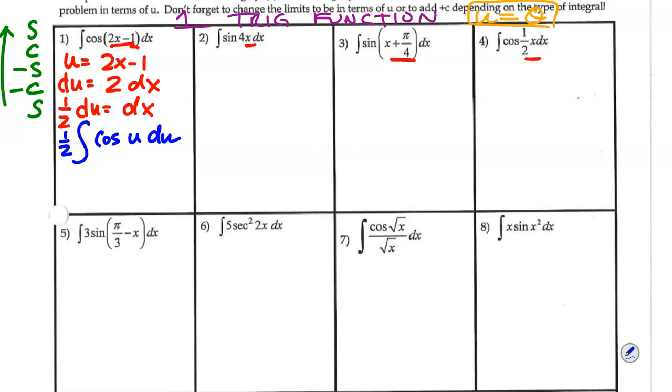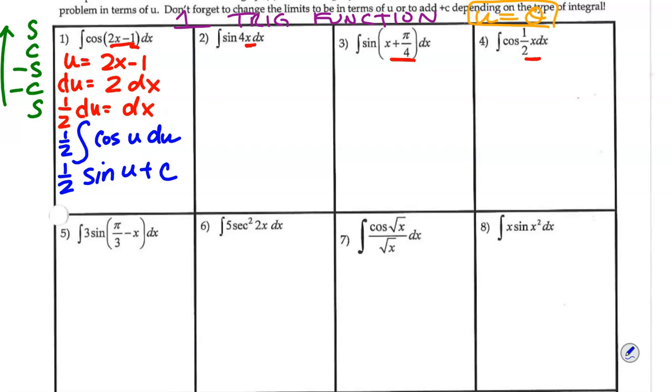Because du is equal to dx, so therefore we have our dx right here, and again, I went ahead and substituted this in, because we know how to integrate cosine of u. The integration of cosine of u is the same as the cosine of x. So let's integrate cosine. So we go up to our handy little thing right here and say, okay, well, the integration of cosine is going to be positive sine. We're going to go ahead and add our plus c.